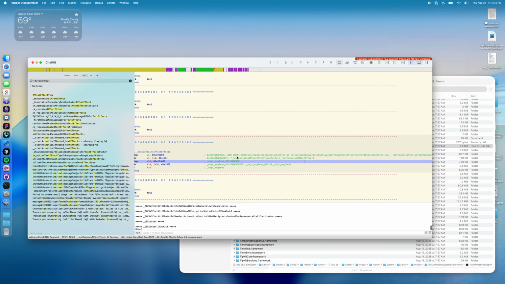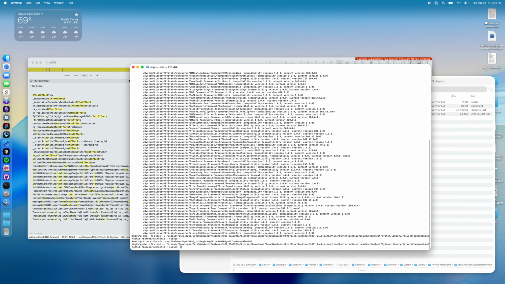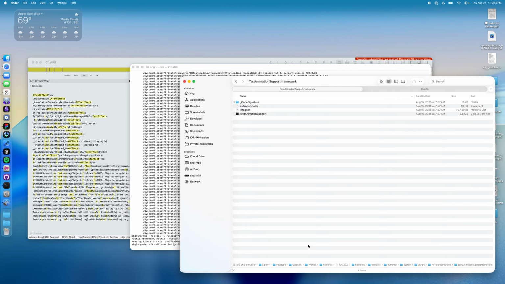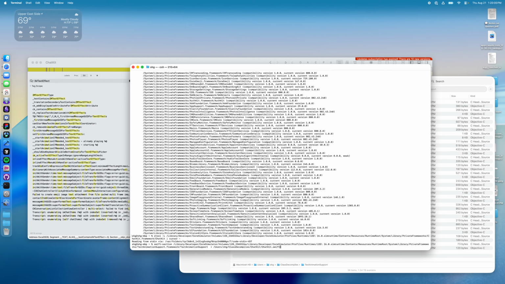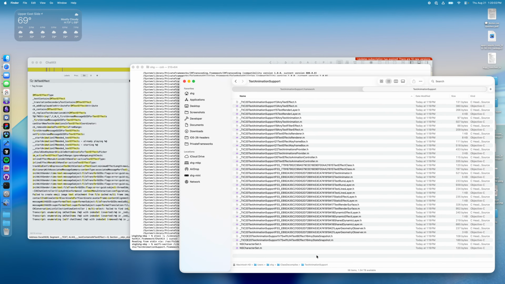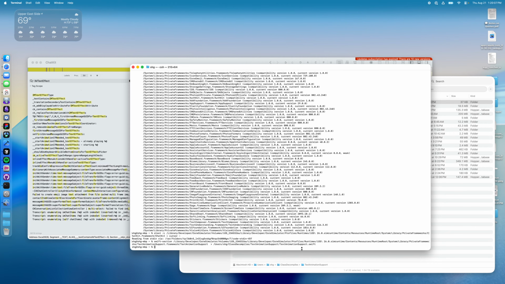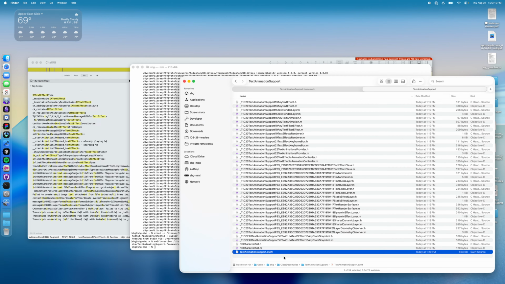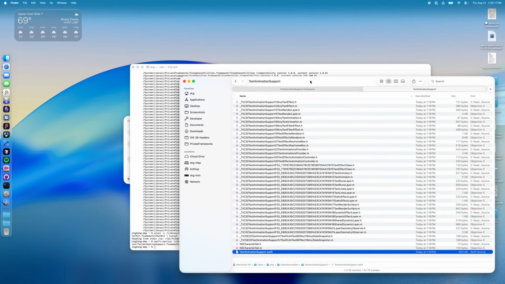Close out of this, and also do the same Swift section thing to text animation support. I'll open that up as well. And we pipe this out to text animation support dot Swift. Did that go through? Yes, it did. And what was the other thing I wanted to do?